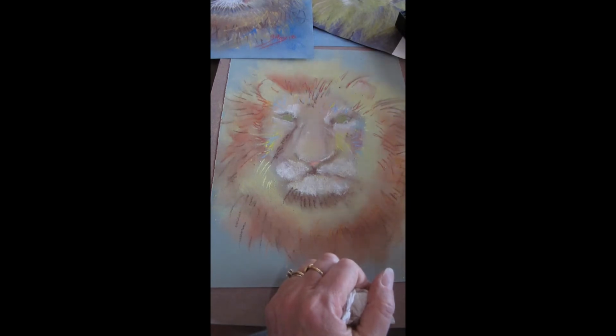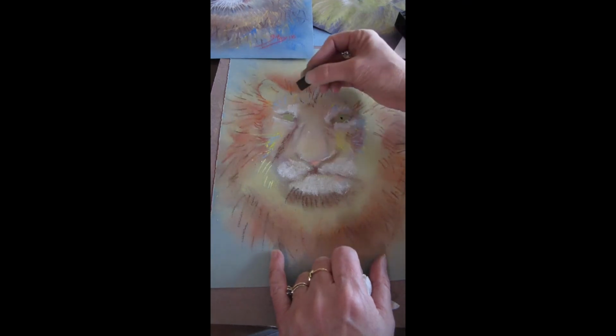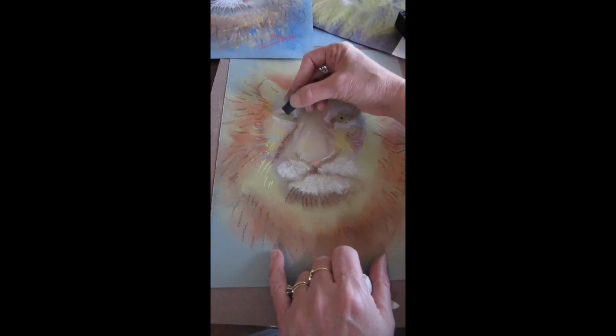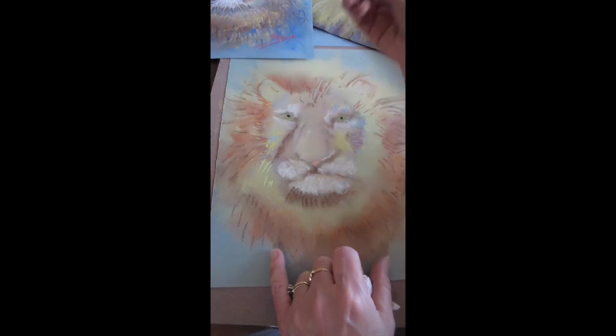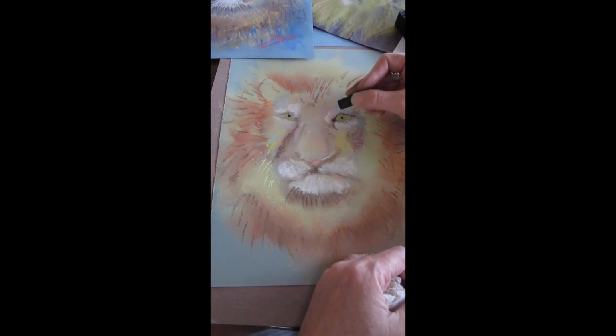Okay, so let's take a little bit of black on its point. I know everybody's been waiting just so much to get that little bit of black speck in the eye. Must be a bright day because he just has that big black speck. And I'm going to draw just a little line here, really get the socket like he's got eyeliner on and he means business. He definitely has some character.